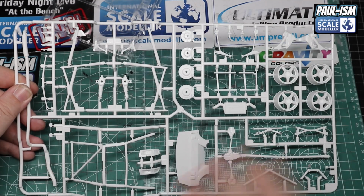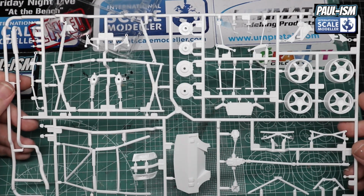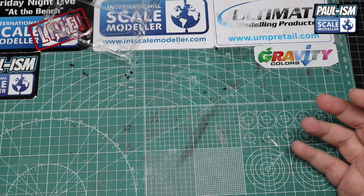So as we do the sprues, perfectly moulded. No problems there whatsoever. Everything's clean, crisp. Obviously, everything's got to be cleaned up like usual, but there's no dramas there. It's a Tamiya kit. There's going to be no problems whatsoever.